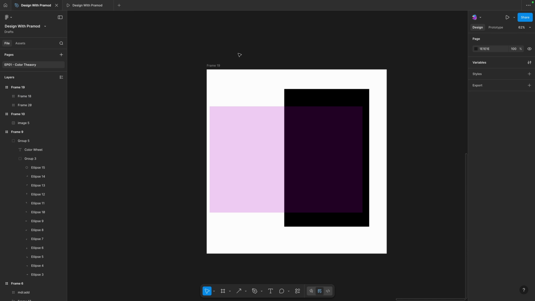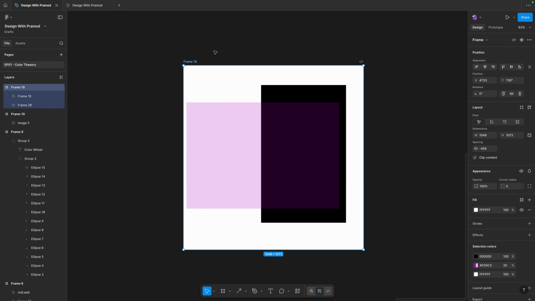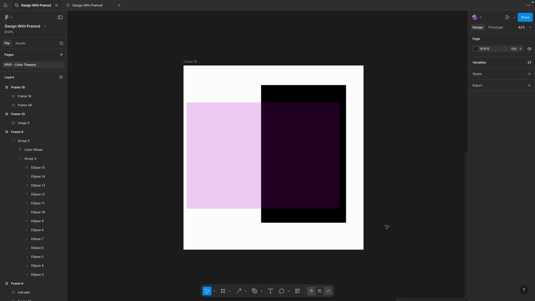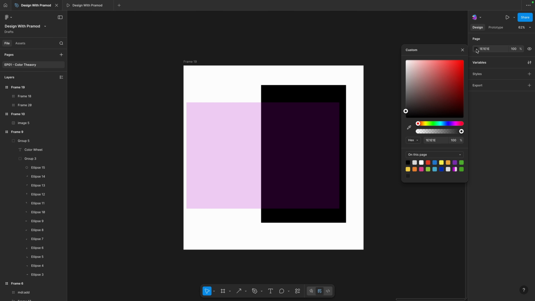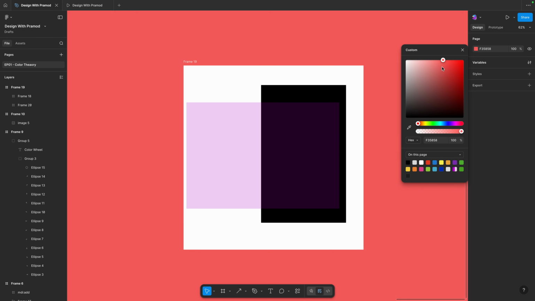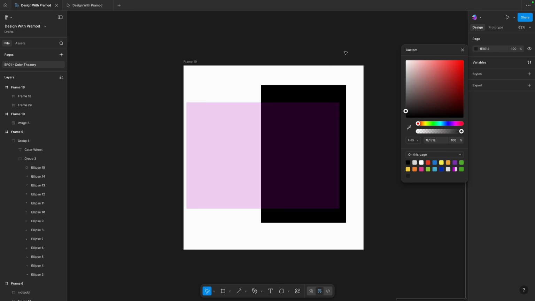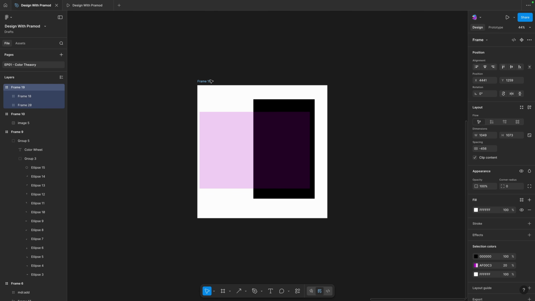And there is one more thing here. This is a canvas, and this is a frame for us. If I want to change the canvas color also, this is a page for me right now, and I can change its color. Many entry-level designers were confused about using these colors. The difference in Figma is that you can change the color of any page, and this is how we play with the color.